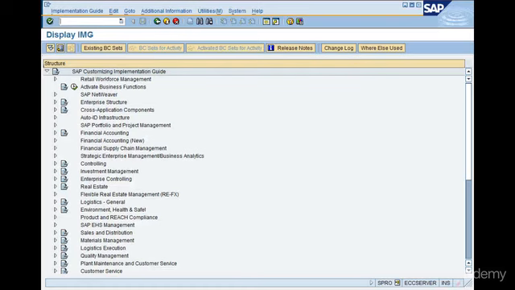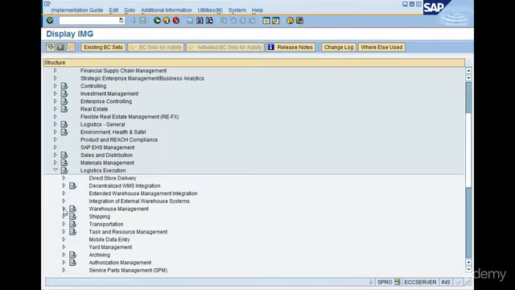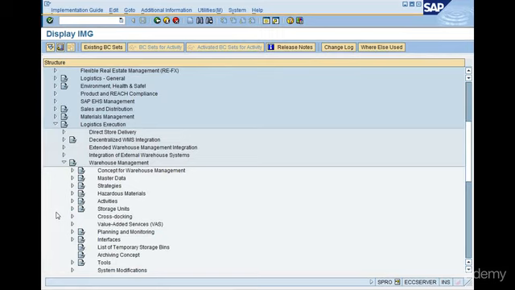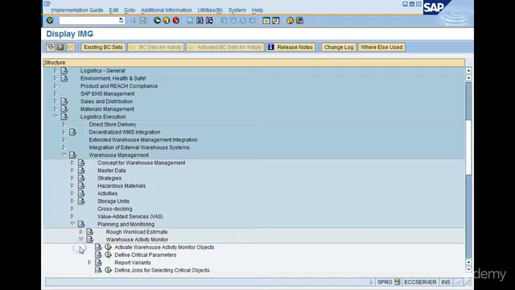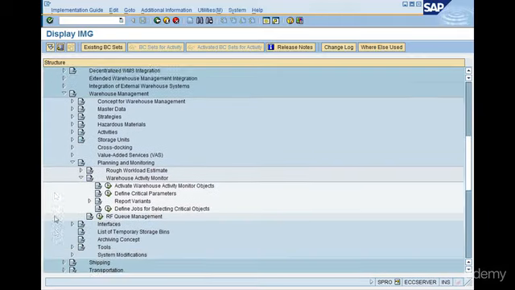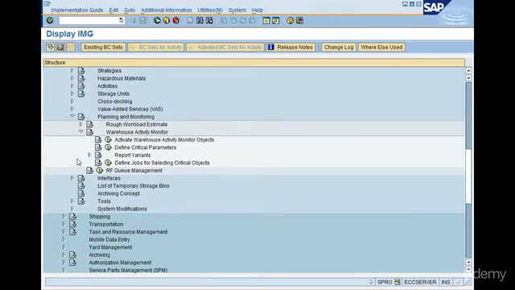I am in SPRO, Logistics Execution, Warehouse Management, Planning and Monitoring, Warehouse Activity Monitor. I will quickly show you how this is done, or the concept behind this configuration.